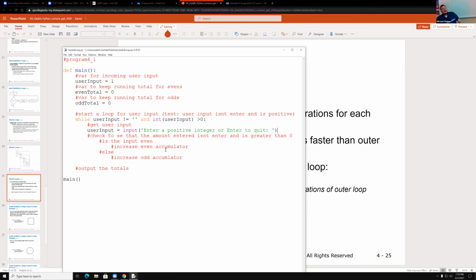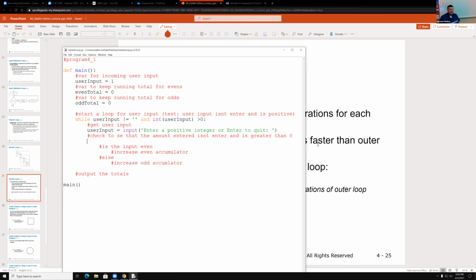Next thing, notice how I'm not wrapping this input with an int statement. Again, if I were to do that and they were to hit enter, we're going to get an error because it cannot convert an empty string to an integer. So I have to just let them enter their input first.